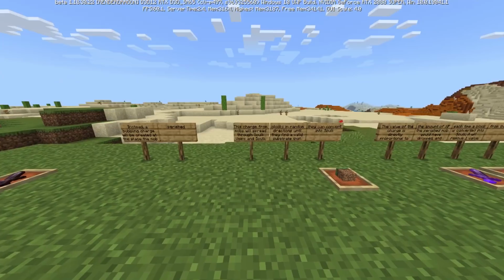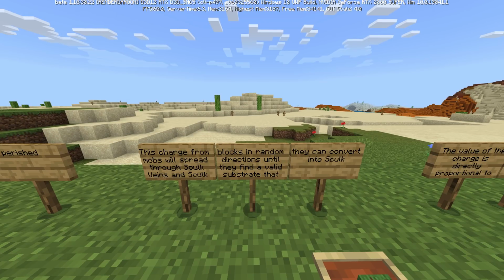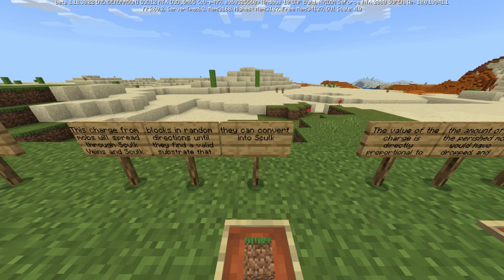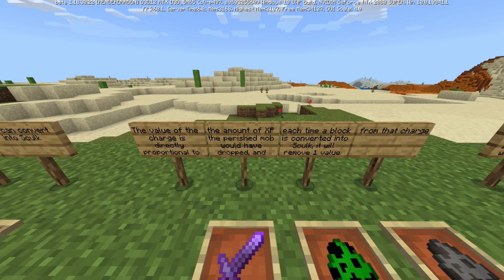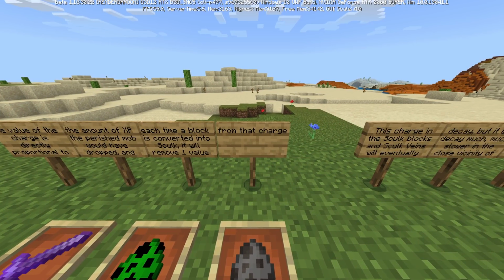I really like that. It then says this charge from mobs will spread through Sculk veins and Sculk blocks in random directions until they find a valid substrate that they can convert into Sculk. For example, converting the likes of grass blocks. It then says the value of the charge is directly proportional to the amount of XP the perished mob would have dropped. And each time a block is converted into Sculk, it will remove one value from that charge.